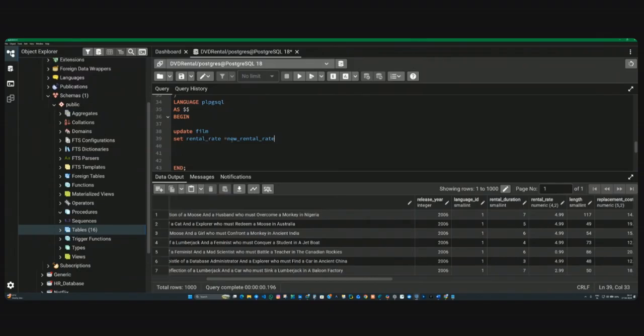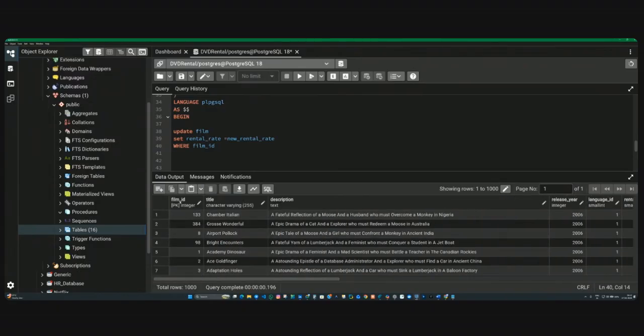Set rental rate, where film_id equals to whatever film id parameter I pass here, that will be updated here.